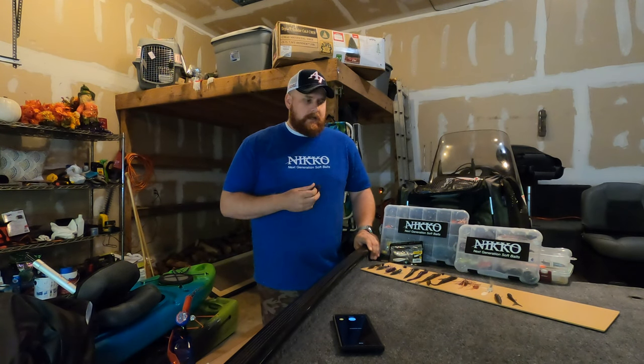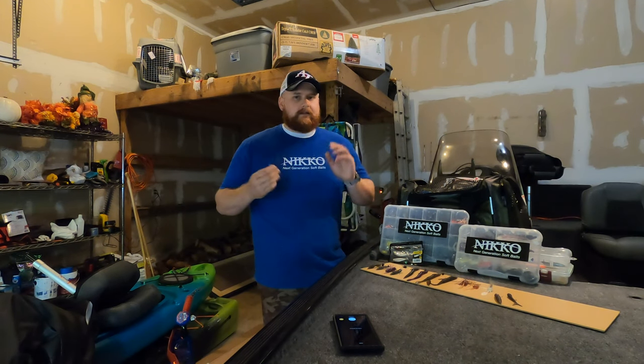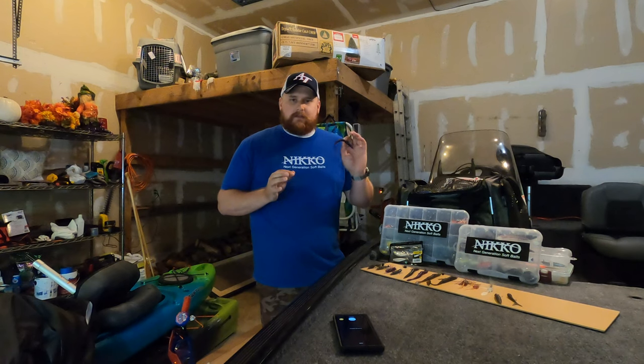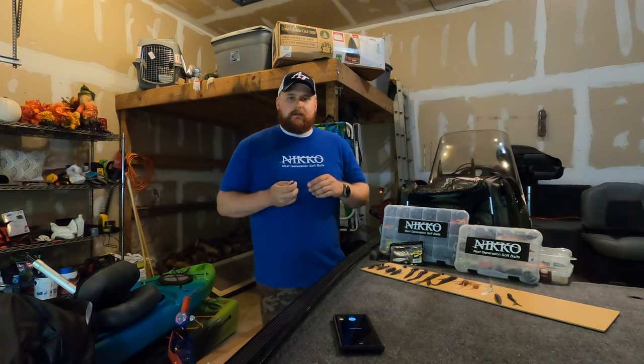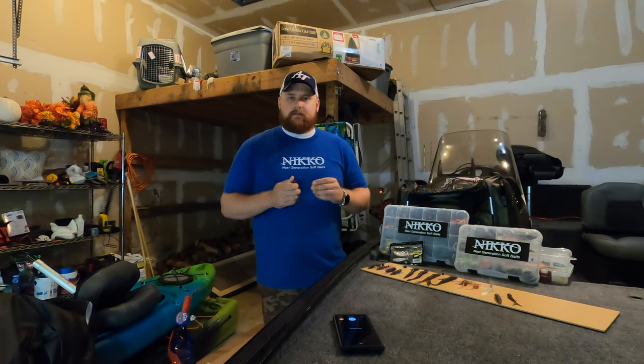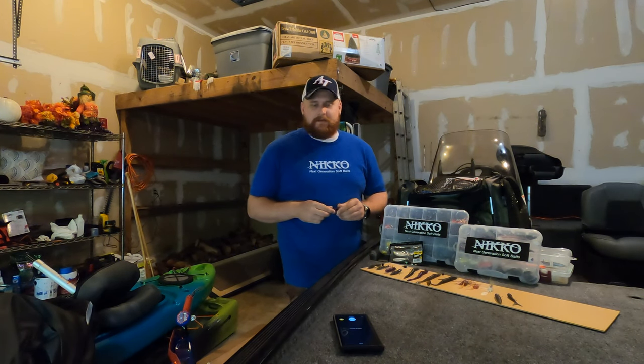I don't want to kill the fish. If you eat them that's fine with me too, but the main thing is I like just catching them. These baits are biodegradable, meaning if a fish eats them, it goes right out the other end. The other baits, if swallowed, expand — blows them up — and then that fish might not get big any further down the road.